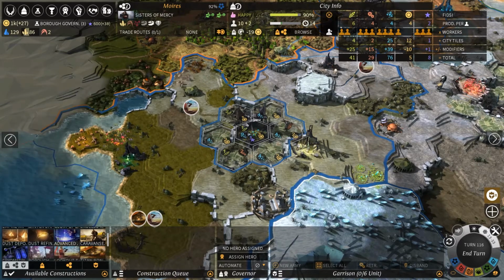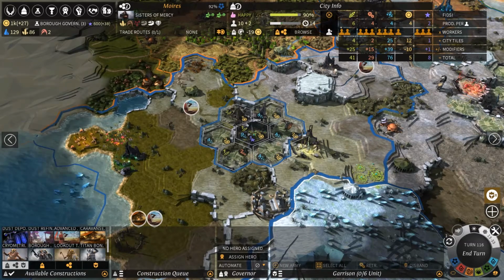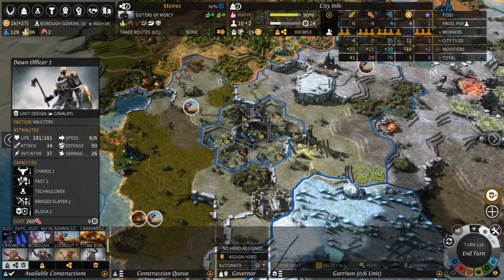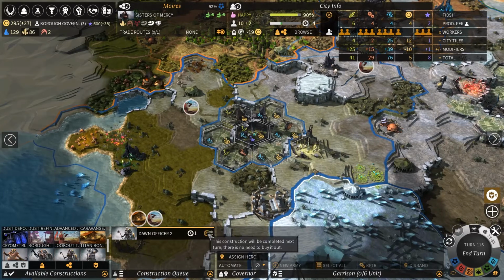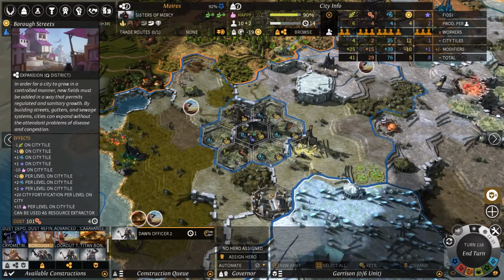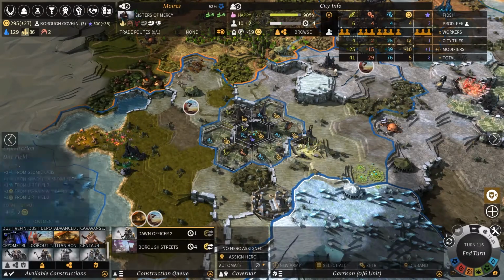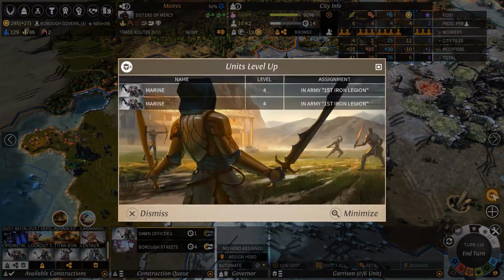Doesn't currently have anything queued up either. And I can't remember what we did have queued up here, which is a bit of a pain. Though what we probably should do is get ourselves a Dawn Officer. And we're going to instantly get that guy out there. And we could probably go for Borough Street and head out in this direction. That would give us a little bit more in the way of science.